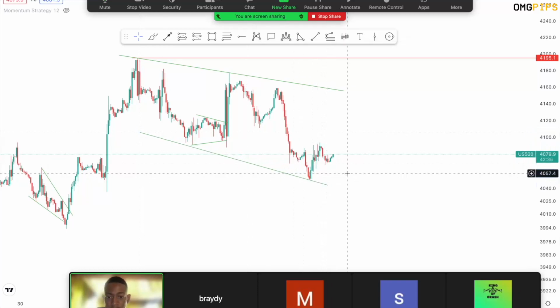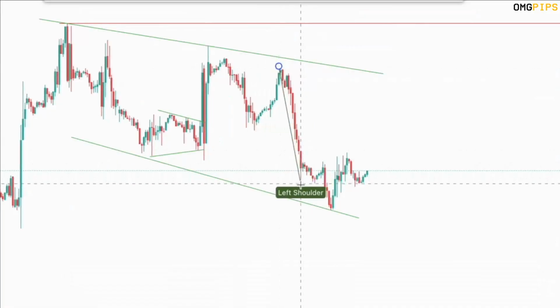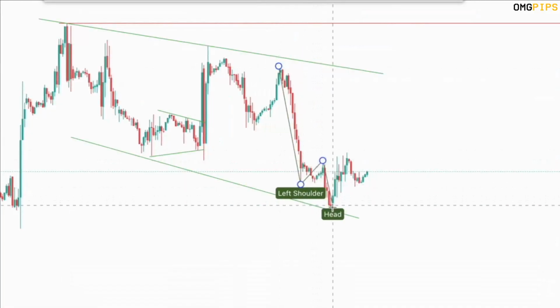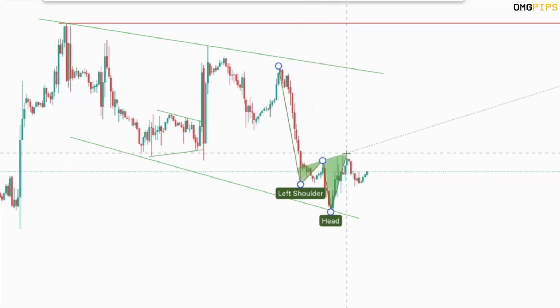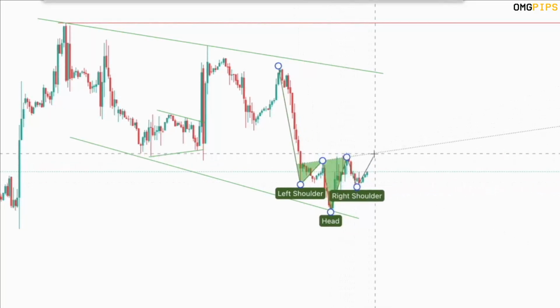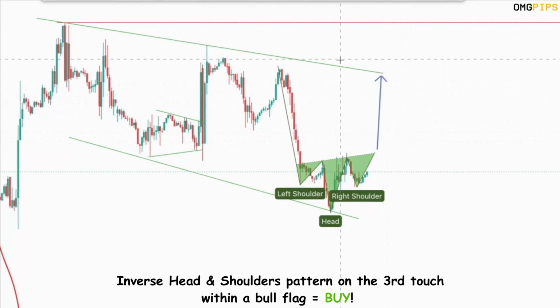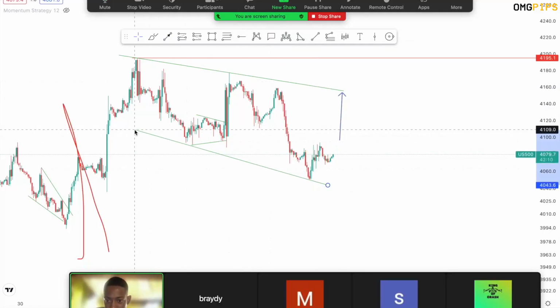This makes perfect sense because looking at it, guys, if you know your charts, you can see that this is a simple left shoulder, boom, head, boom, right shoulder, right here, right shoulder. So with this being said, it means that there's a high chance that price is coming all the way up to here. Okay, so now we can even see how price is giving us this beautiful left shoulder, right shoulder type.